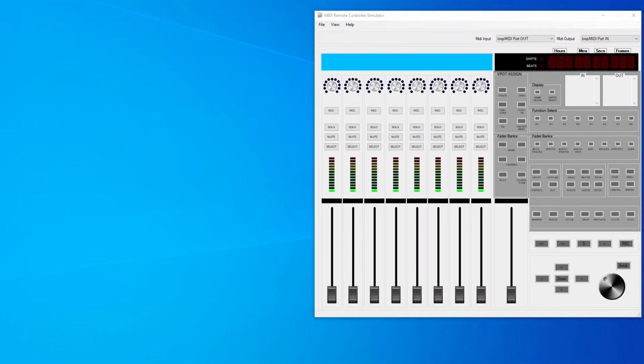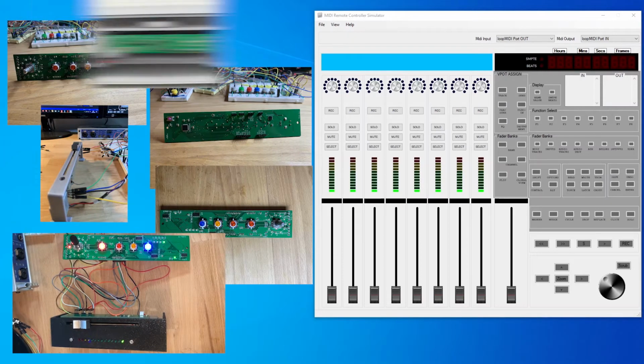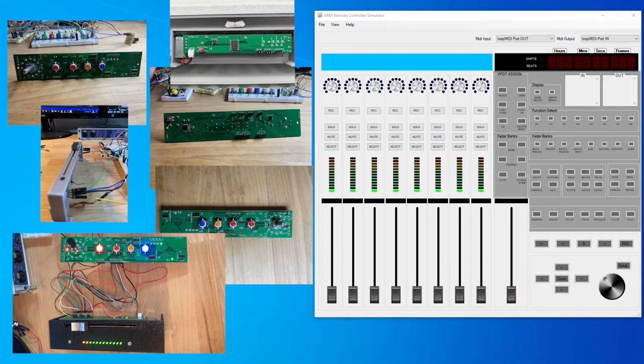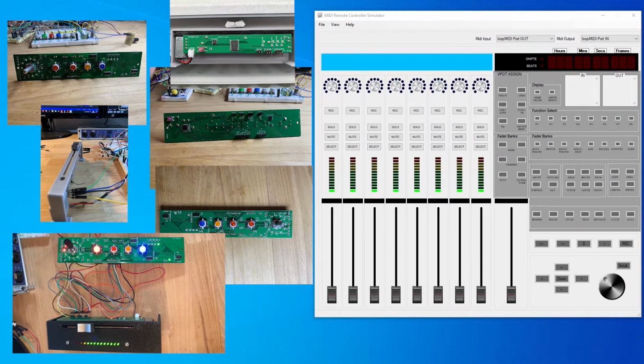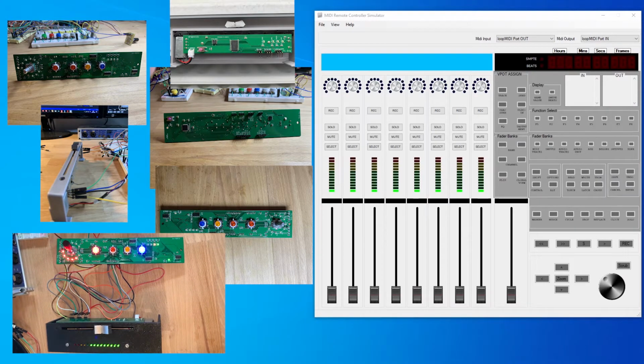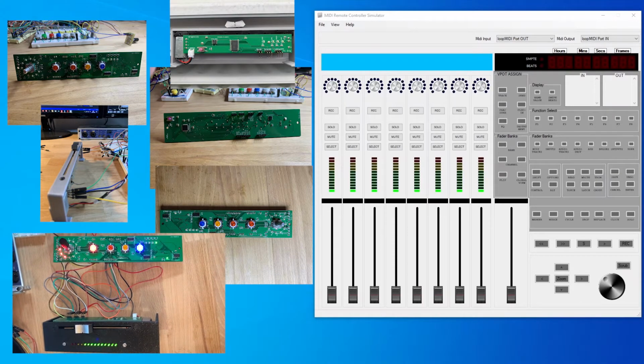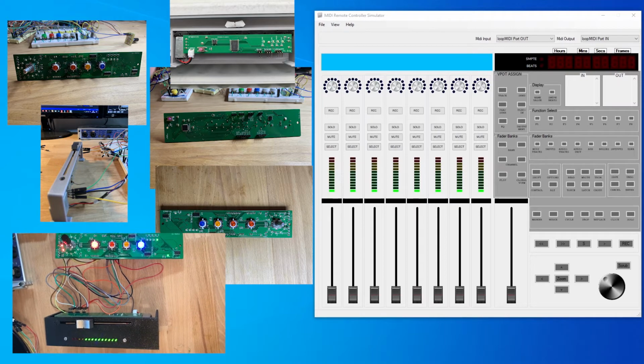With this video, I'm showing and making available an application that I have developed in C# to fully simulate a Mackie Control Universal Surface. The reason why I've developed such an application is because I was prototyping my own DAW remote control surface. The problem I found was fully understanding how the Mackie Universal Control Protocol works. It is in fact possible to find and download some official documentation about the Mackie HUI protocol, which is the predecessor of the Universal Control Protocol, but nothing more than that.